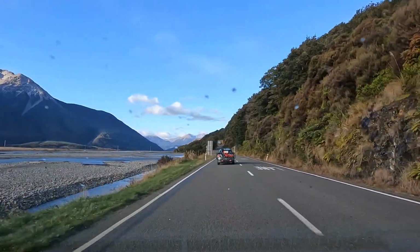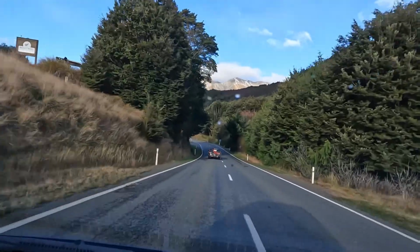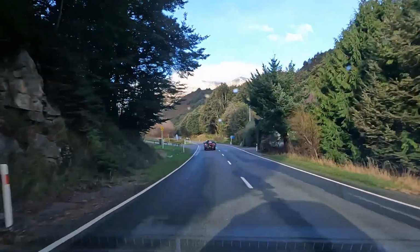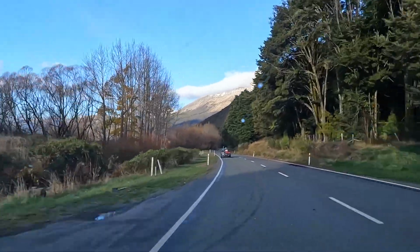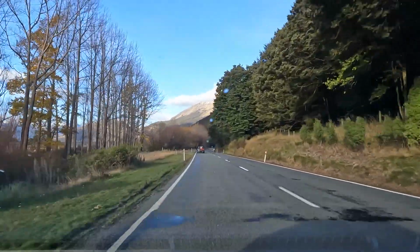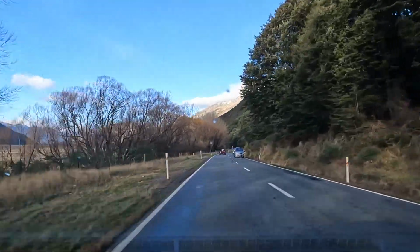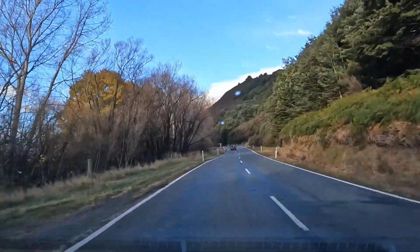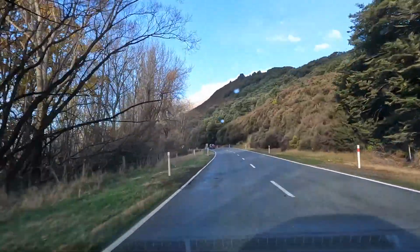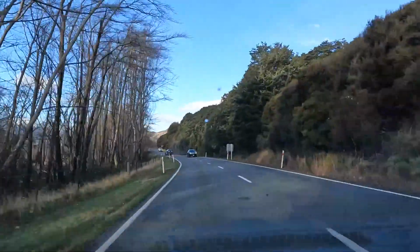Following the river up and around, guys. Now if you look around here, just on the left, there's actually a pub hidden up the side of that track. It's called the Beeley Hotel, and it's an historic pub. The original one got burnt down, I think, about 90 years ago, and they've just rebuilt that new one. It's been there for probably the last 15 or 20 years. Really worthwhile going up there for a beer if you're going past, or maybe even just a raspberry and coke.